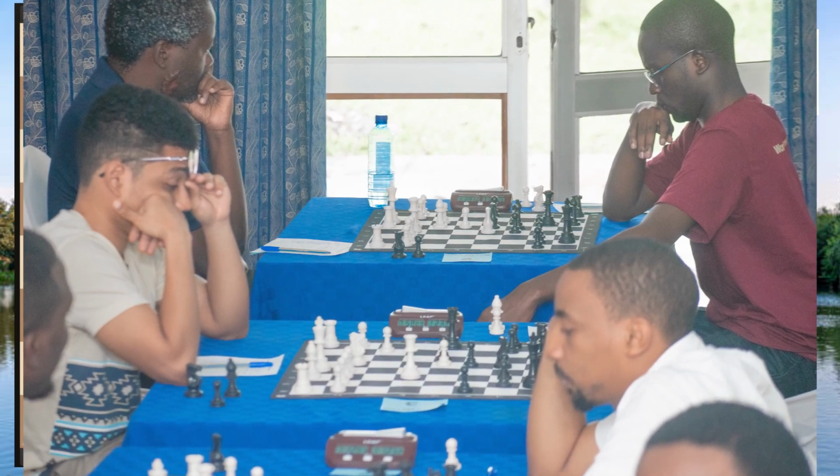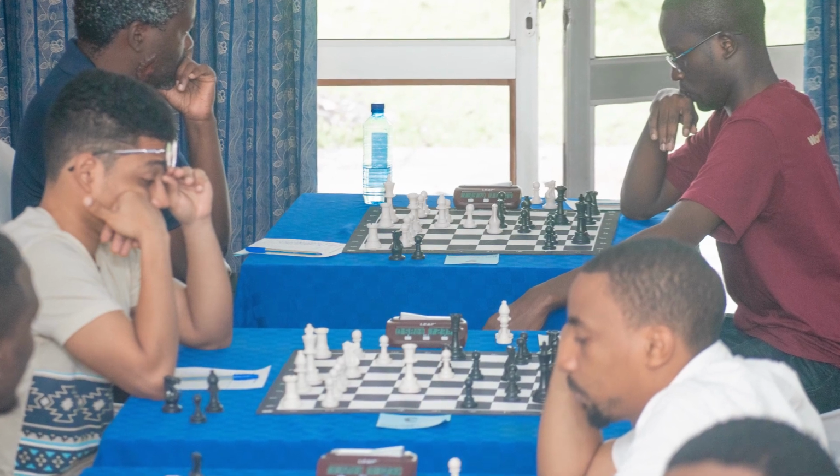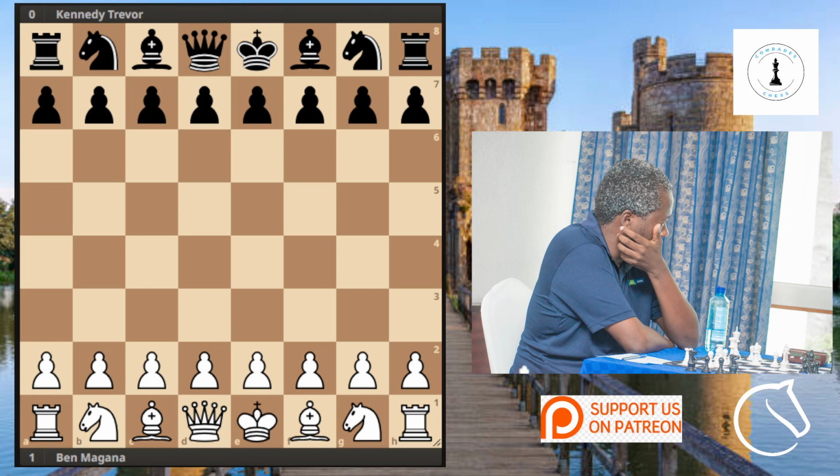So we have this game between Magana, who's on white. Magana is a Kenyan chess giant, multiple times champion. He's a very good man, a humble guy, against Kennedy Trevor. This was an amazing game with amazing stuff. So we have the game here before us. This is the game, Magana in white, Ben and a candidate master, and also Kennedy Trevor in black.